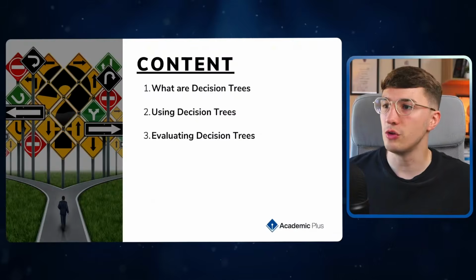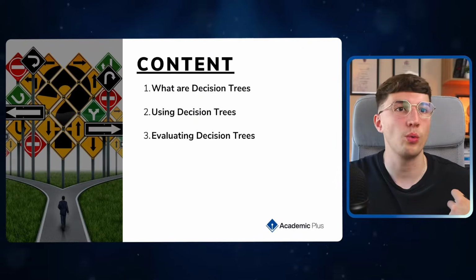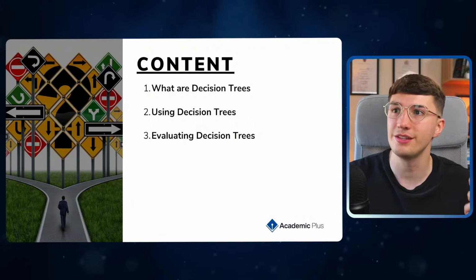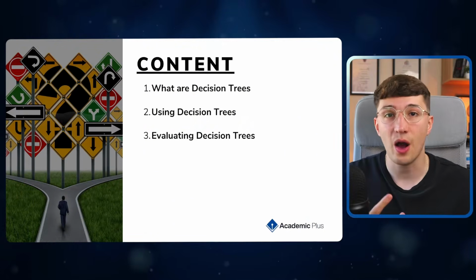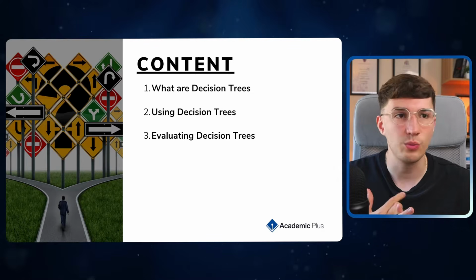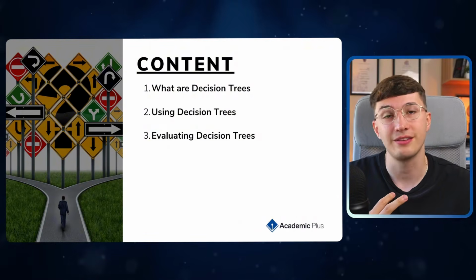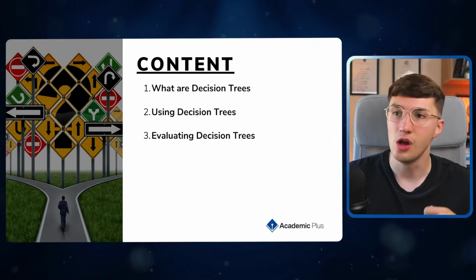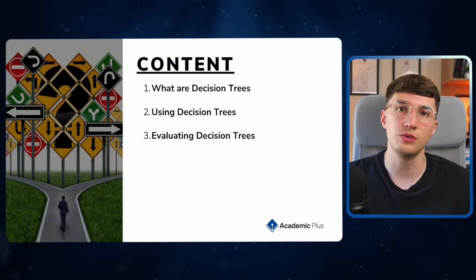Today we're going to have a look at what we mean by decision trees. Then we'll look at actually doing some calculations in terms of using a decision tree itself. And then finally, we'll wrap this session up by having a look at evaluating decision trees, so looking at the pros and the cons of using them in business.